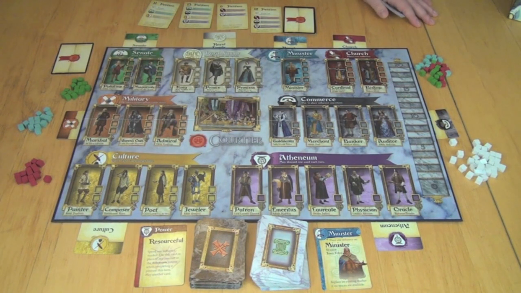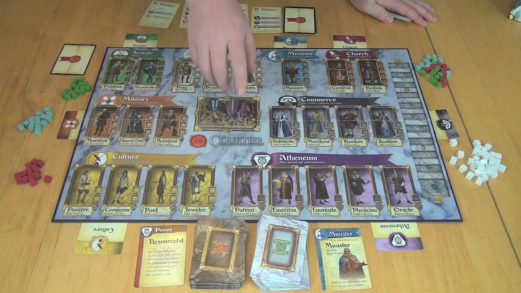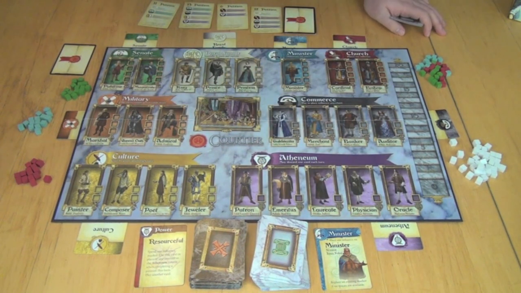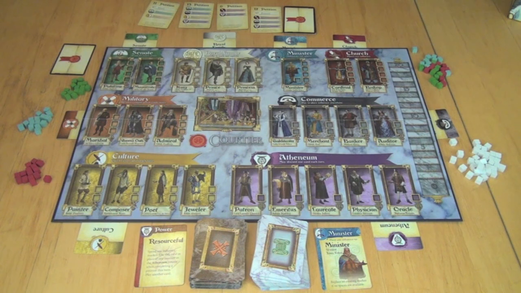After this, you're going to be taking turns. And based on how this works, basically on your turn you have one of 3 options. You can either play a card from your hand, either power or influence. You can choose to discard cards from your hand, or you can take one of the influence markers from the general stock into your personal reserve. That is your 3 options on your turn.